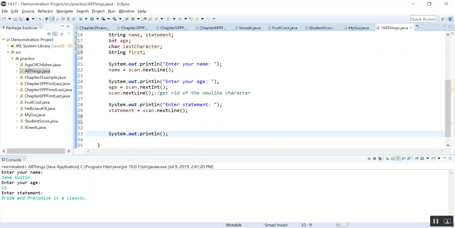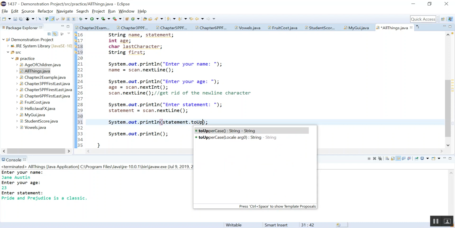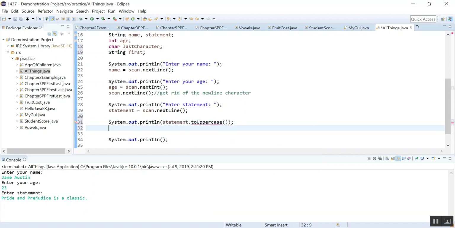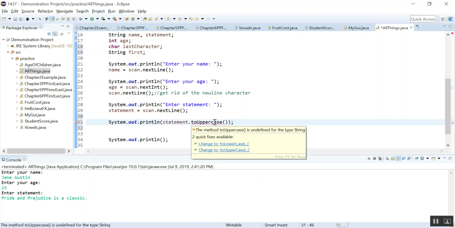We print it out. Okay, let me just copy this statement using uppercase. Okay, so statement dot to uppercase. This will do. Remember, when you do to uppercase, it's case sensitive.